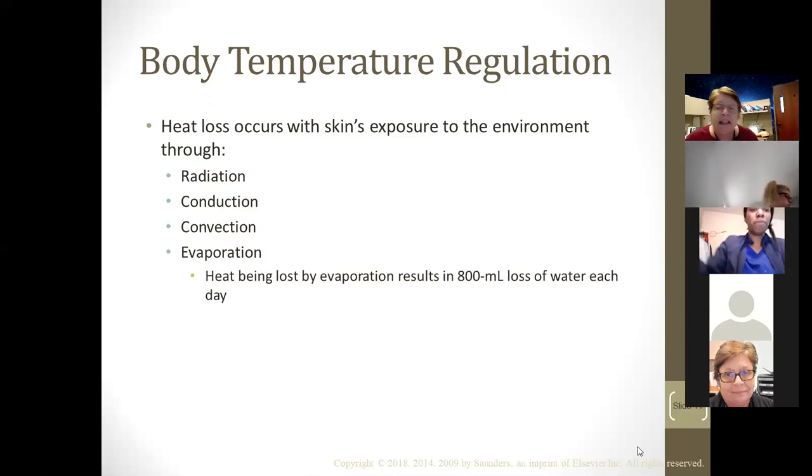Okay. So radiation is the emission of heat. It's going away from you. Conduction is the distribution of heat. You're going to stay warmer in your core than you are in your fingers and toes. Convection is the circulation of heat. And evaporation is air movement over moisture, which will cool you down. So that's why you sweat when it's really hot, so that the air moves over your sweat and it cools you off. Well, if we have a lot of water loss, if we have a lot of sweat, otherwise we're going to get colder, not warmer.